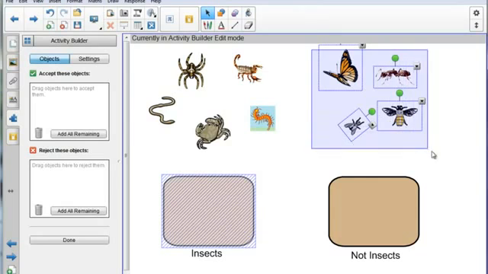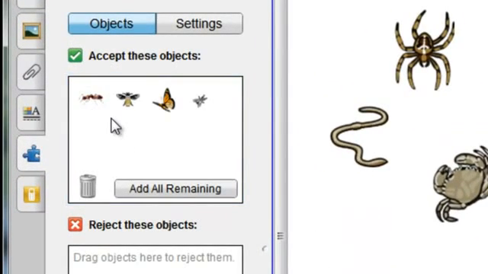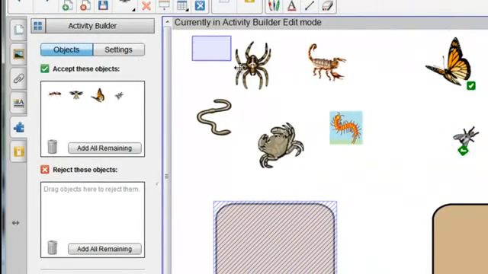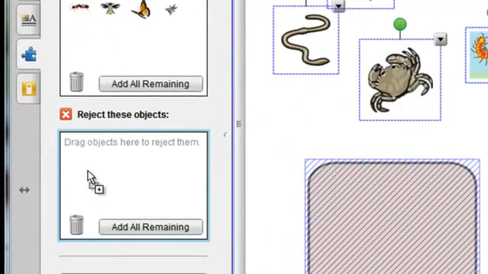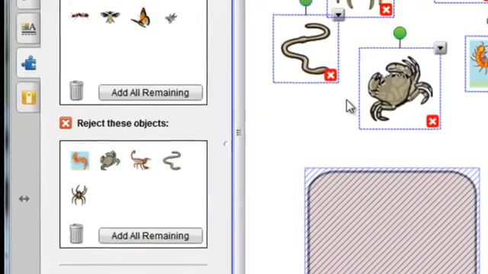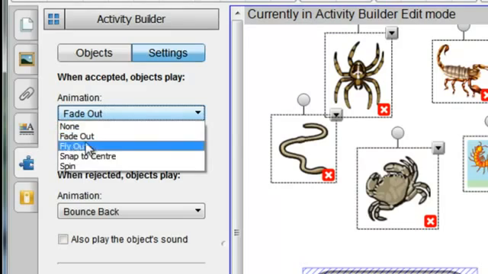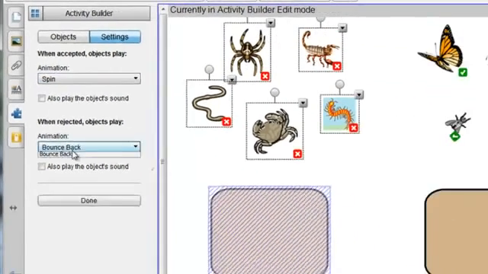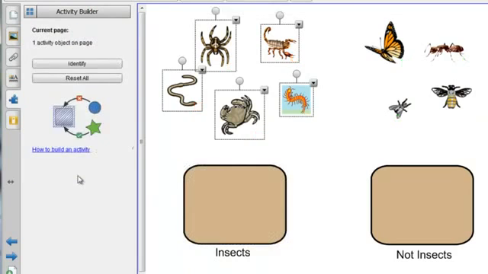If I select all of the insects, and I've conveniently put them together to make it easy to select them, I'll drag those over to this side and they then go into the accept box. If I select all the non-insects, I'll drag them down to the reject box, and again on the settings, when accepted let's have them spin, and when rejected we'll keep that as bounce back and we'll say done.